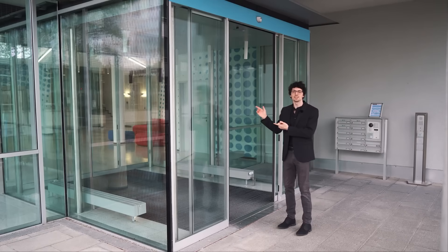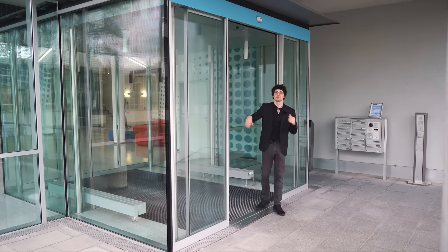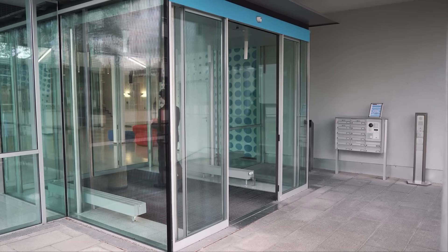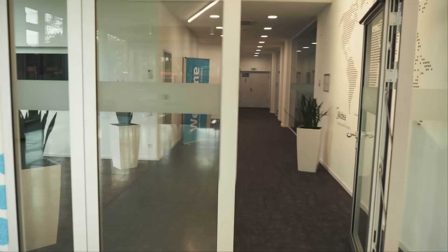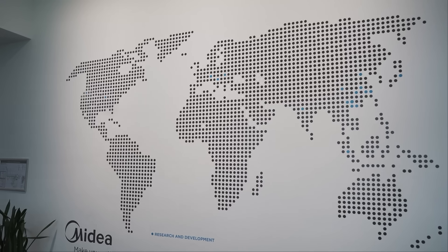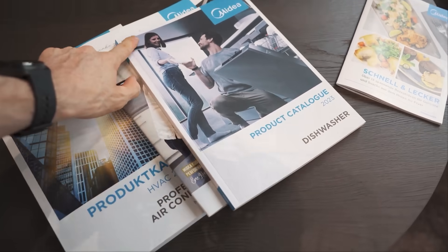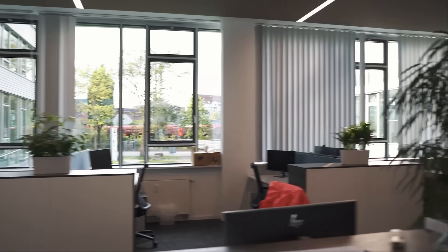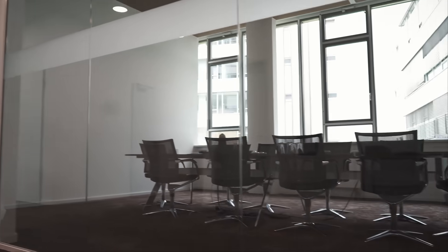So here we are right at the entrance of the MGRC. Let me show you the bleeding edge of home appliance tech straight from the source. Let's start here at the entrance area: open and inviting hallways, a nicely designed waiting area with a map of all the office and factory locations of Midea, posters and images of their achievements and patents all throughout the area, and openly spaced community office areas for working and leisure time, as well as secluded meeting rooms of the highest standard.